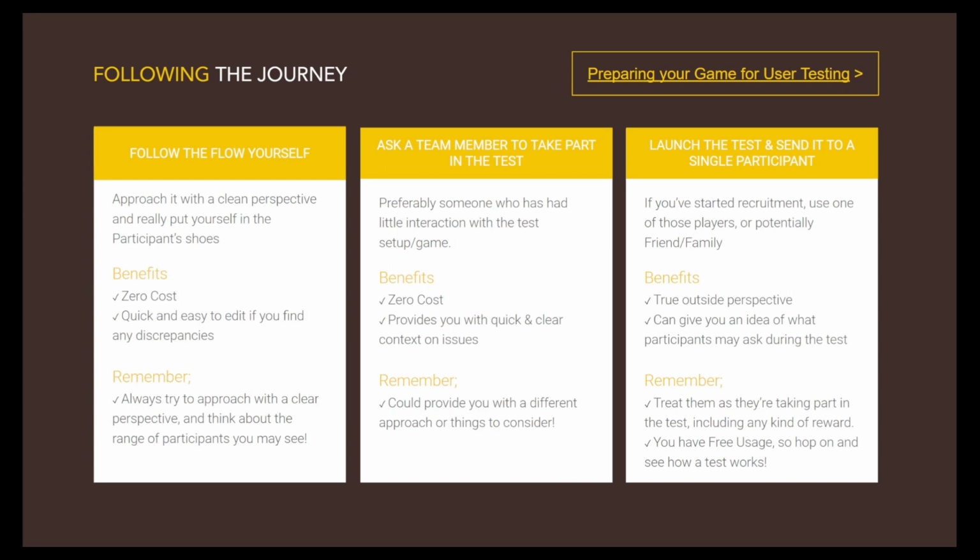So, really, you want to approach this with a clean perspective and put yourself in your participants' shoes. Sort of start the test from the point that a participant would get invited, just follow it all the way through and really sort of look at it with that, like, what am I seeing here? Try to eliminate your own sort of preconceptions as the developer, your own sort of ideas as to how the game runs, etc. Sort of treat it as if you've never seen it before.